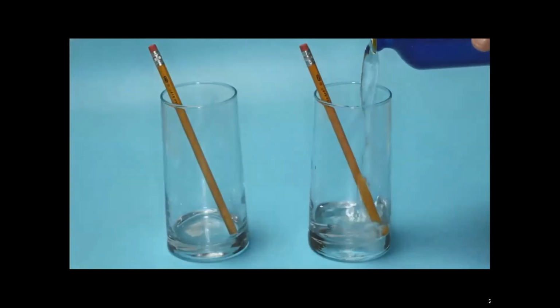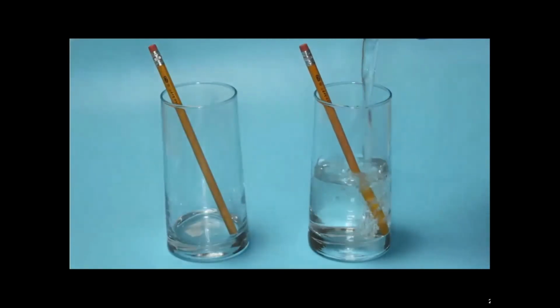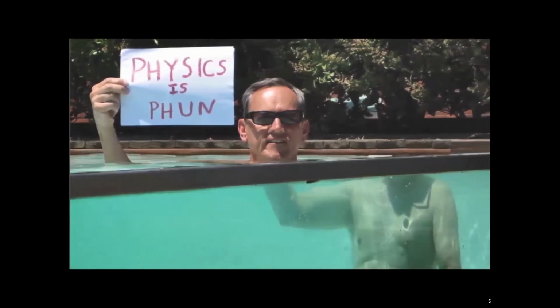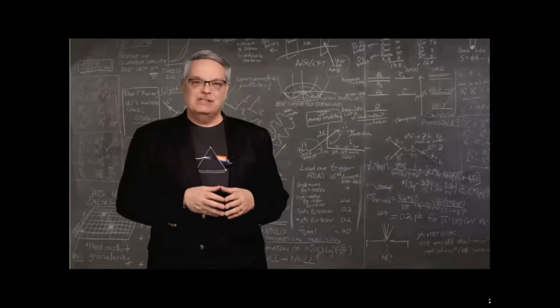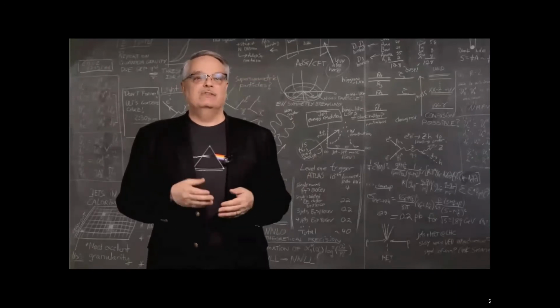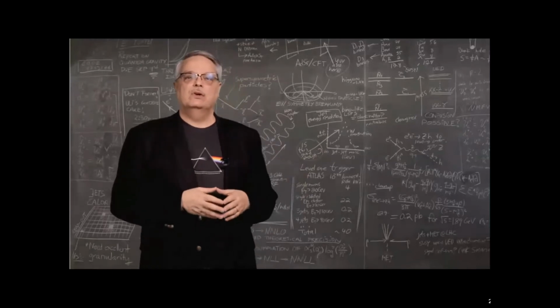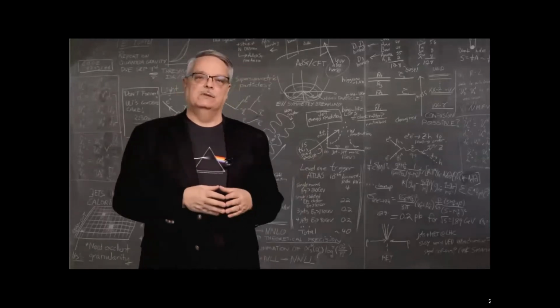This slowing down is the reason that objects look bent when stuck in water. It's because the path the light follows bends when it enters or exits water. It's the reason that you can get pictures like this one here. And I should let you know that no physics teachers were harmed in shooting that photo. There's a ton of interesting phenomena I could show you that arises because of the index of refraction and the slowing of light, but I want to focus entirely on the slowing thing. So to do that, let's look at this animation.